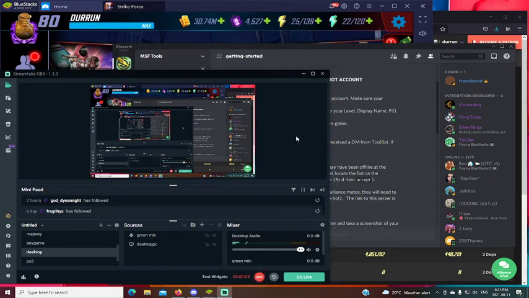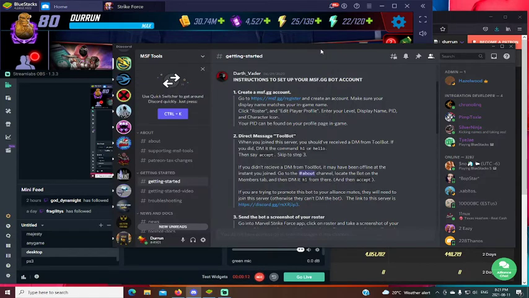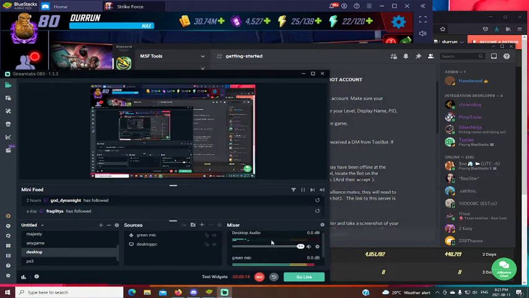I am Durrun. I'm your raid leader, and we're looking at setting up for Doom raids. So I thought I'd make a quick video tutorial. Hopefully, this will work out well, and I won't be completely confused. Let me check to make sure my mic is hot.